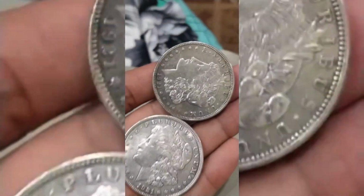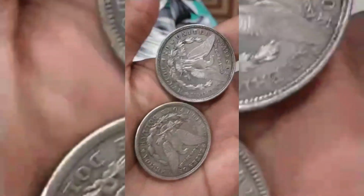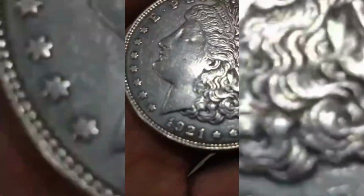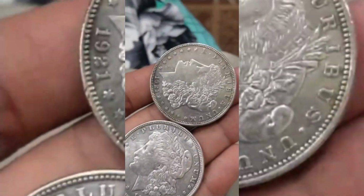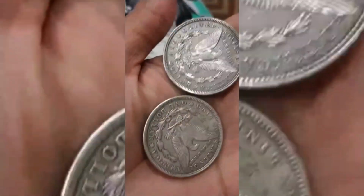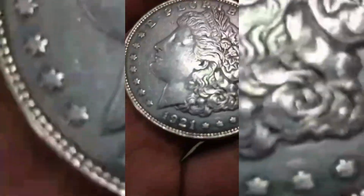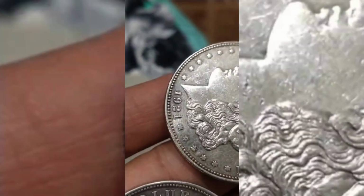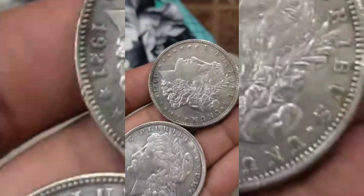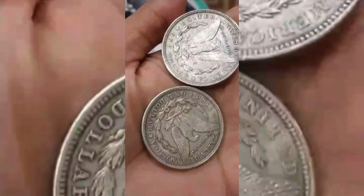where after a nearly two-decade hiatus, the U.S. Mint resumed the production of silver dollars, specifically the Morgan dollar, which had originally ceased production in 1904 due to the exhaustion of silver bullion reserves under the Bland-Allison Act, and with the passage of the Pittman Act in 1918, authorizing the melting of millions of silver dollars and the eventual recoining of silver currency.